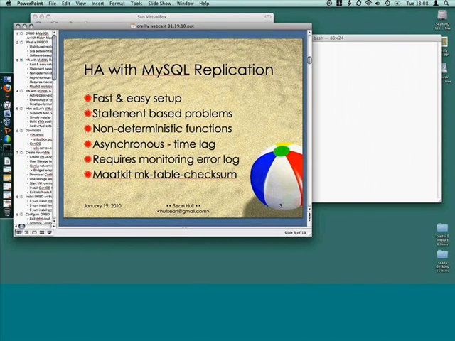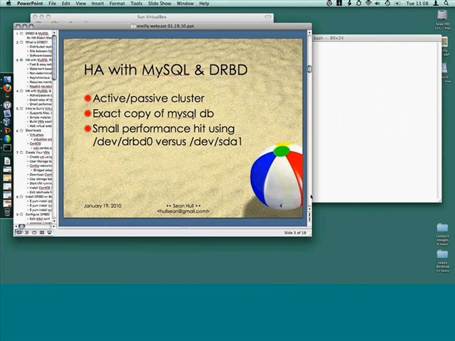So today what we're talking about is a similar solution using a low-level technology provided at the Linux level, outside of the database's view, that provides you a mirrored file system or a mirrored device upon which you can build your MySQL database. To MySQL, it's just a single node. MySQL wouldn't know that there's a second node out there. So you can have an active-passive cluster just like you can with MySQL replication.